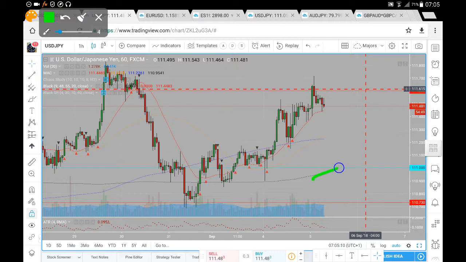Depending on how long we do take to get down there, we could have the other confluence of the 400 period moving average sitting pretty close towards 111, further adding to a confluence and therefore increasing likelihood to see a bullish bounce at that level.